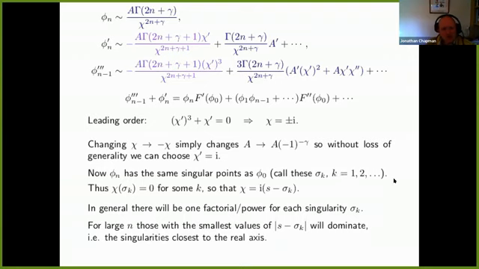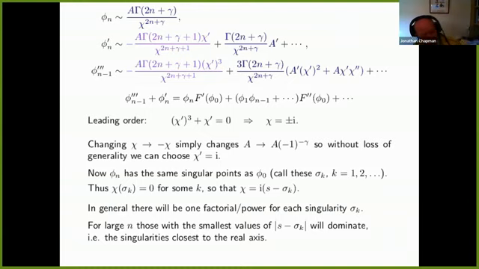The singular points of phi n, as I said, must be the same as the singular points of phi 0. So let me assume that I've got a number of those, and I'm going to index them by k and call them sigma k. So I know that for one of these singular points, this series should be such that the singulant vanishes, so that the singularity of phi n is the same as one of the singularities of phi 0. So I can just read off what the singulant has to be.